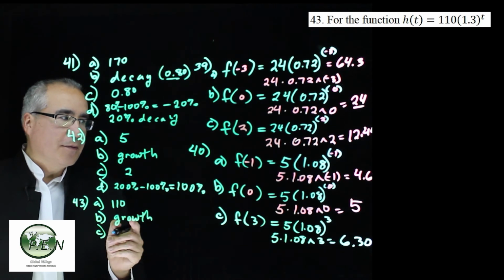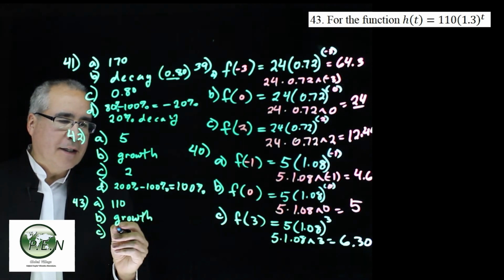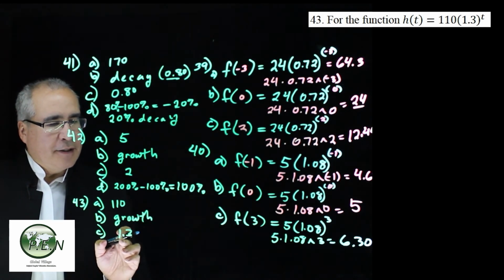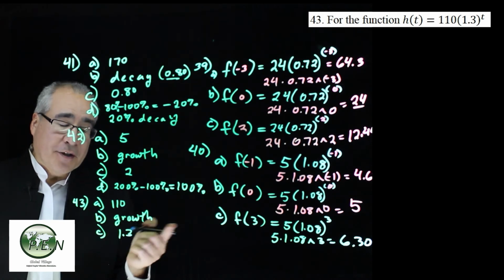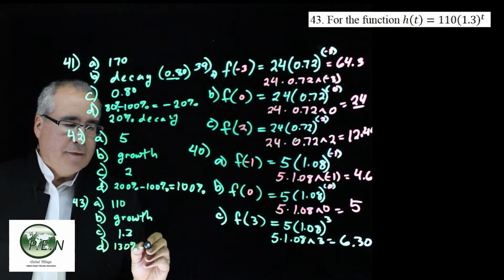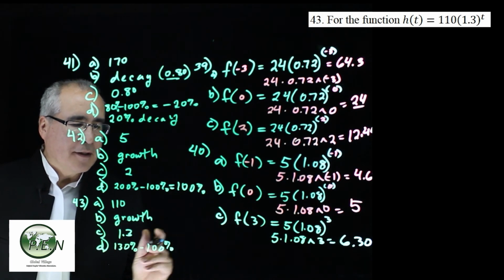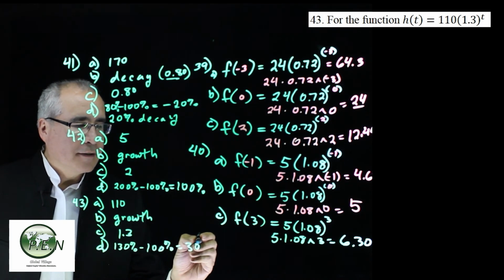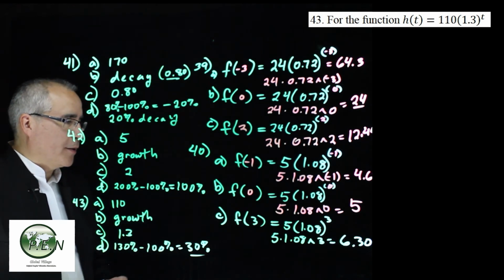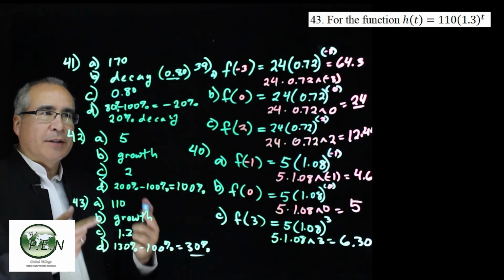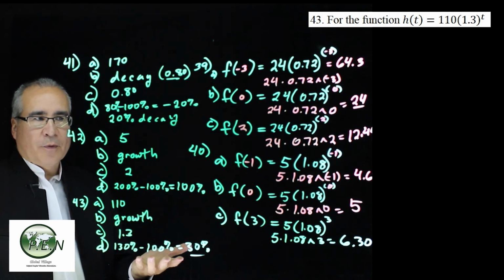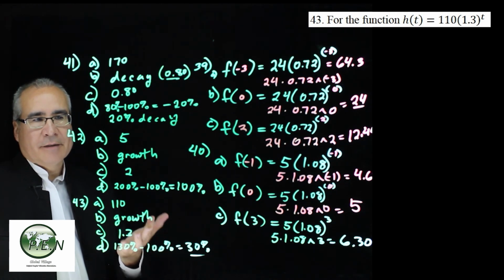C question, what is the factor? It's that thing in the parentheses, 1.3. That's its factor. And what is this? This is 130%, sorry. If you subtract the 100%, which is what we started with, this is a growth of 30%. Okay, and so that's our rate, 30% growth. So that's starting with an equation, being able to tell what we have as far as rate of growth or decay and what we started with.